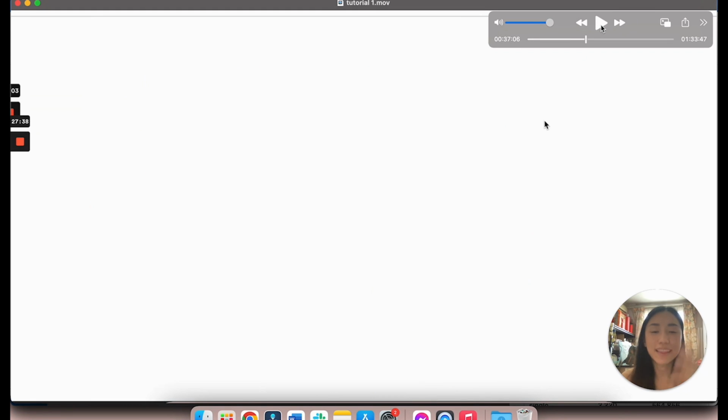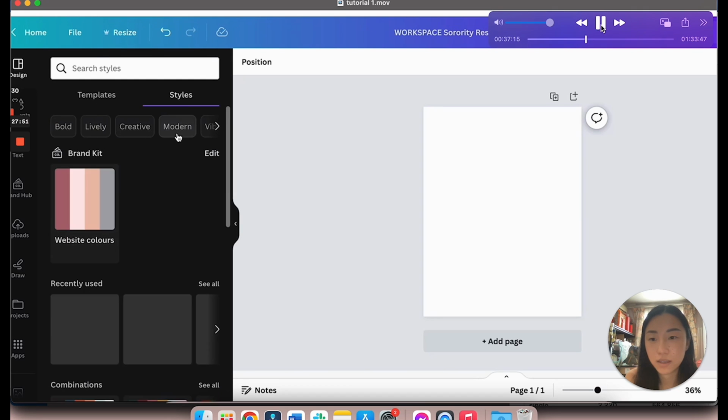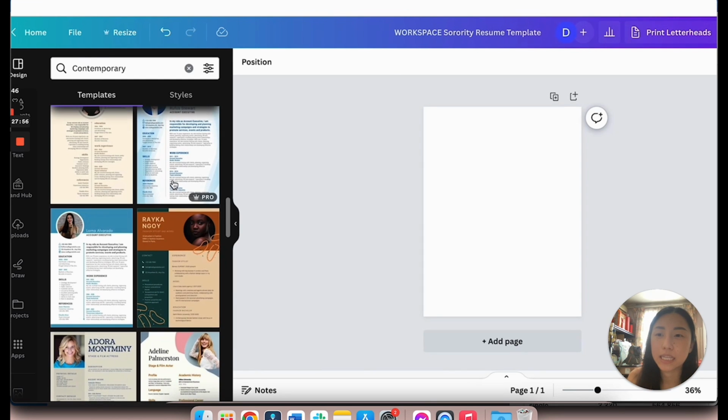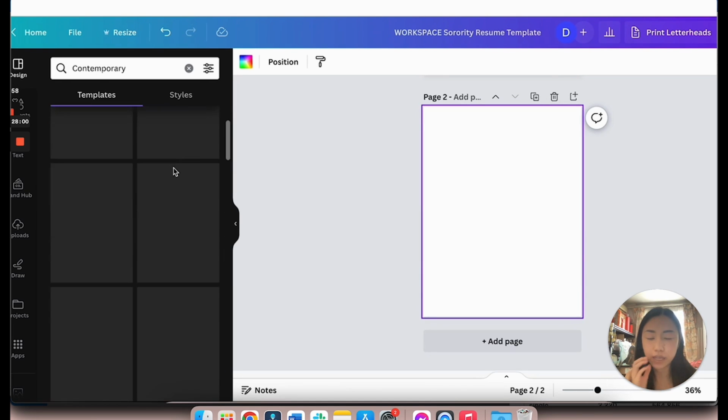Okay, so at this point, this was like 45 minutes into researching sororities. Now I'm finally starting to design the template. So I created a US letter size paper on Canva. I named it Workspace. I usually name things Workspace because it's the place where I'm going to put all my ideas. It's like my workspace for this.